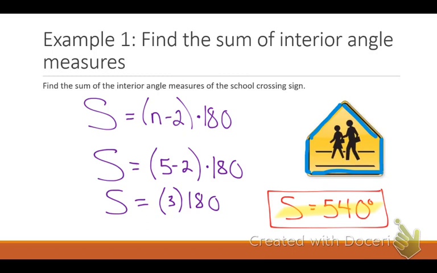Just like you memorize a triangle is 180, you could memorize some of these other ones. Now, if I say find the sum of an 18-sided figure, you're not going to have that memorized. So you would use the formula. Okay? But there are some that I think you will naturally memorize, just the more that you solve them.